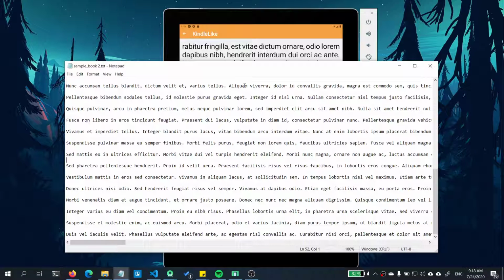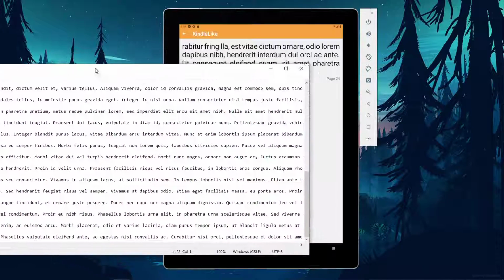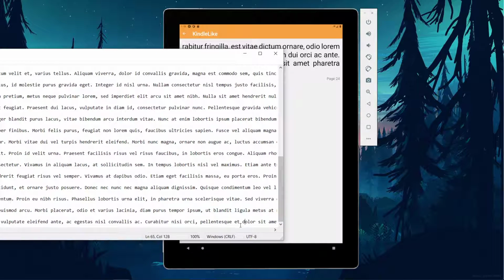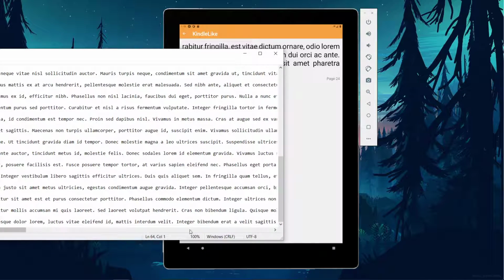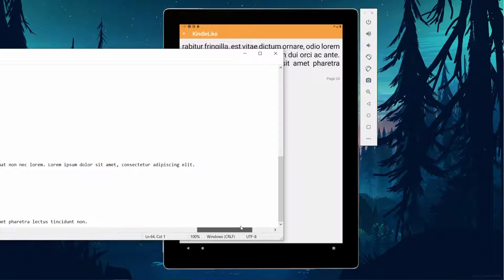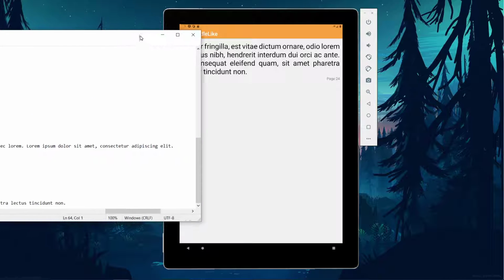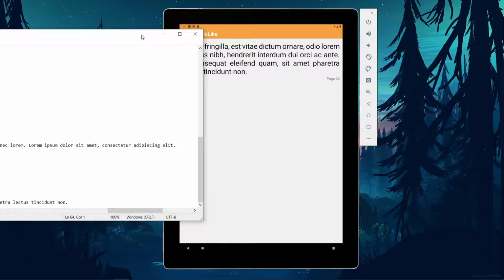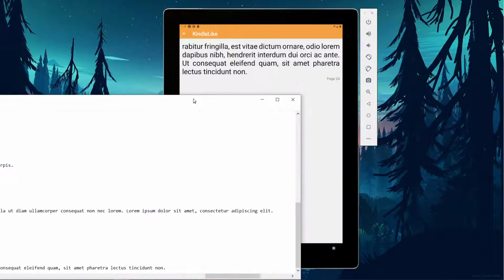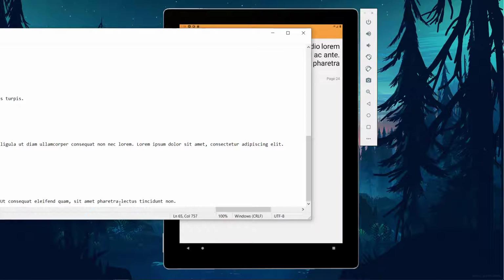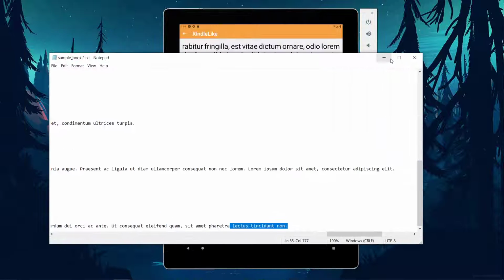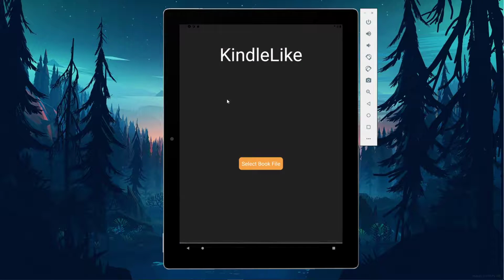Let's double check if we have rendered the end of the document, the text file, the book file. Tinkidon non lectus. Yeah. So this concludes the end of our demo for the KindleLike application.